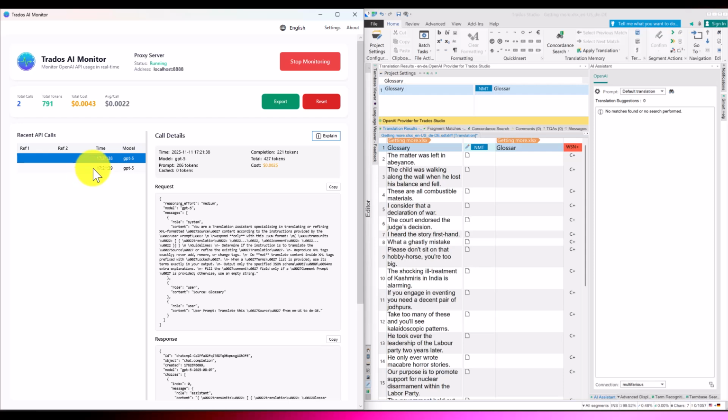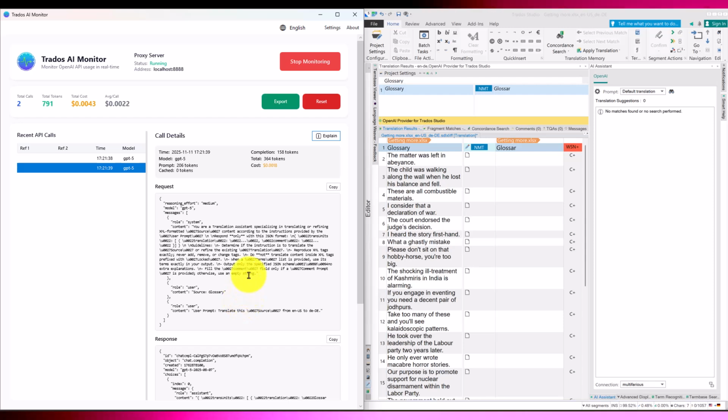Okay, what else? In the first call, we've made two calls and used 791 tokens when actually we've only got one translation back. So why is that? This begs a question. If I click on the second one, you can see that it's exactly the same call. So it's done it twice. I've checked this a lot now, and after having spoken to someone in one of the teams, I believe there's an open bug on this. When you open the file, the first segment is called twice. It's a Studio bug. It's got nothing to do with the OpenAI provider for Trados Studio, and nothing to do with my application. I'm recording what's actually happened.